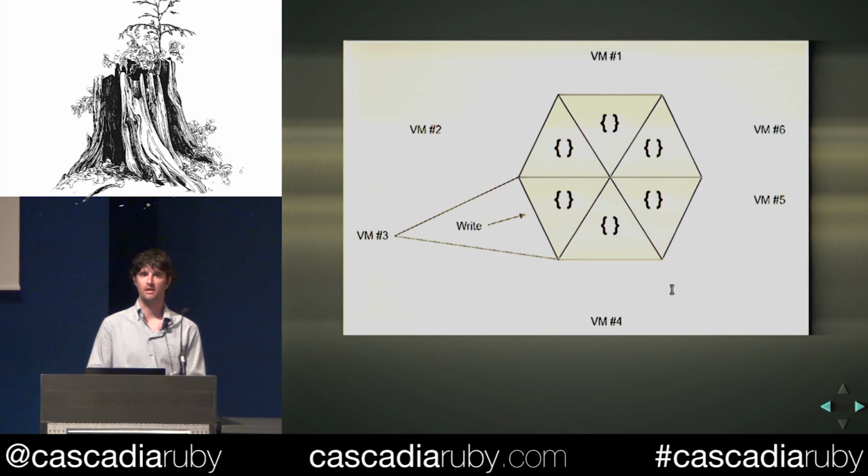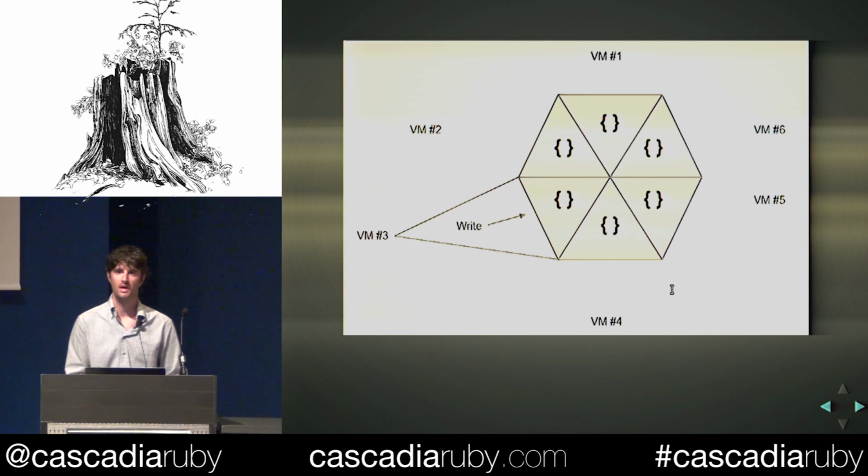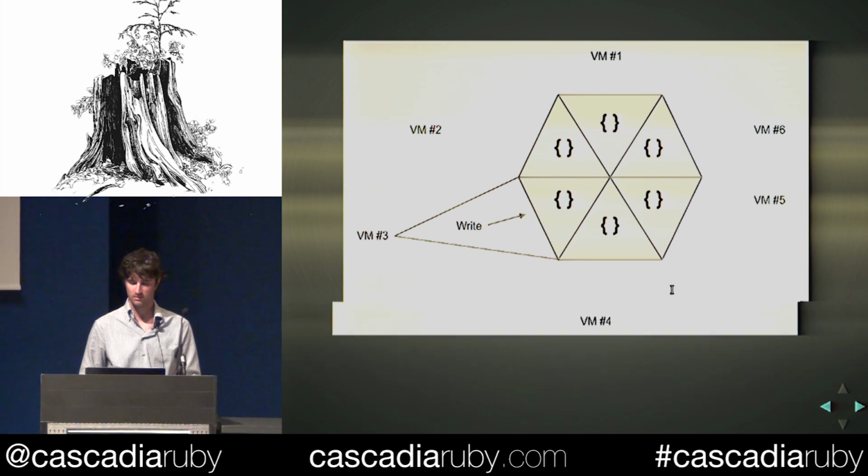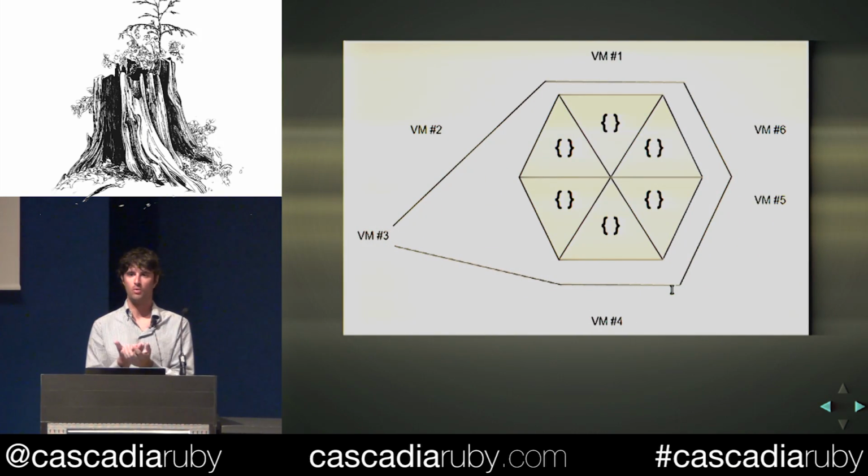So what are these reduced conflict classes? Well, if we think about a reduced conflict hash, it's the big hexagon. Every client that wants to write to it gets its own little hash. That's where it writes. But anytime it reads, it's reading from the sum total. So this allows us to write as much as we want to this data structure, and then when we read it, it's the sum total.